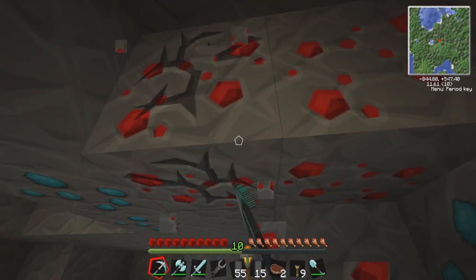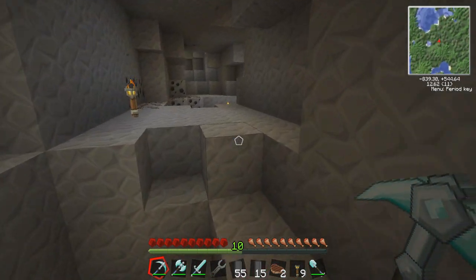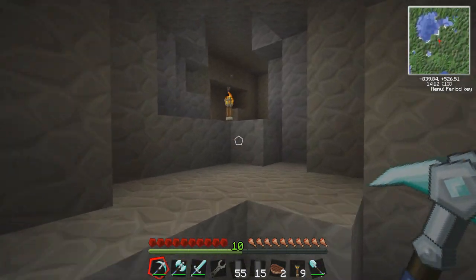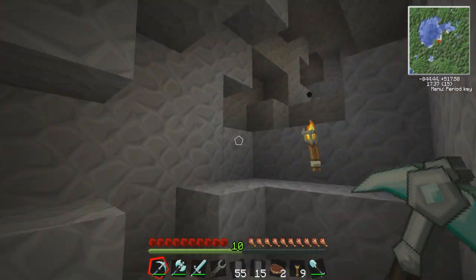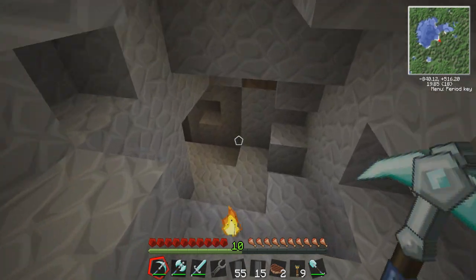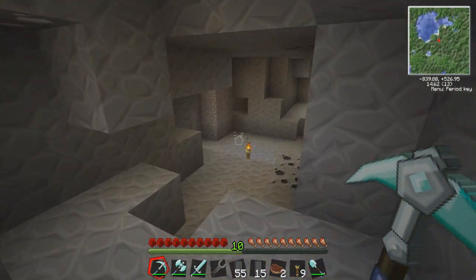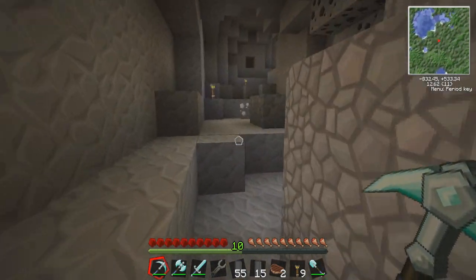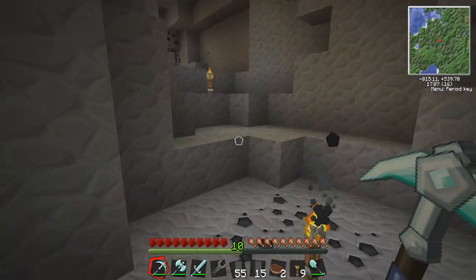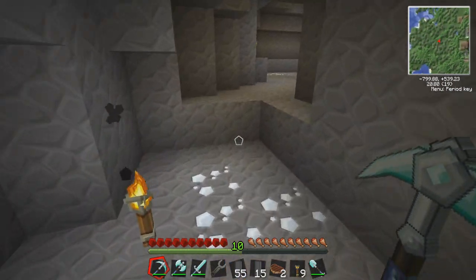Get some of this redstone too because we were running kind of low on it and we do need it for crafting. Not that I'm going to be doing any redstone wiring because I suck at it. I may do something with the red alloy wires — it's another part of this mod. I don't know how to make them anymore; you used to have to make some special oven for them. I'll be experimenting off camera with some of this stuff, not in this world. Hopefully as time progresses in this series I'll get a bit more experienced and won't be quite the noob — I'll still be a noob, but not quite as bad as I am right now.